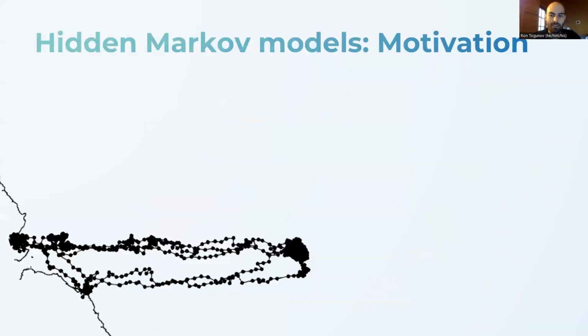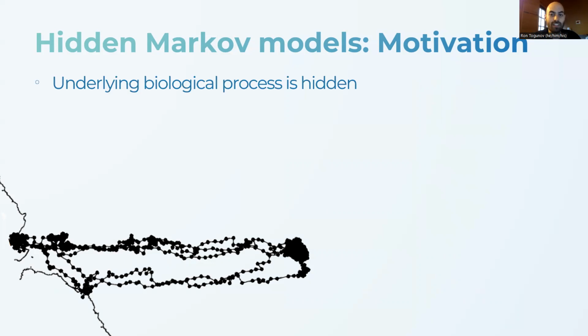So hidden Markov models have 2 components addressing 2 fundamental challenges when using telemetry data to identify behavior. The first challenge is that the underlying biological process that the researchers are interested in is not directly observed. That is, the data stream we observe is an indirect measure of the underlying behavioral process, such that the observation data is conditionally dependent on the latent state process.